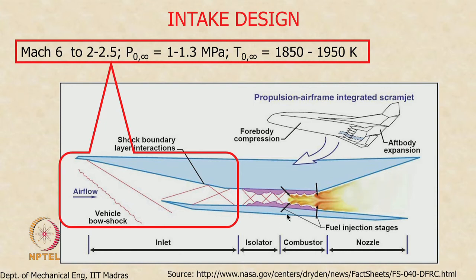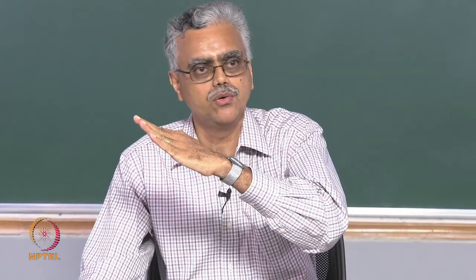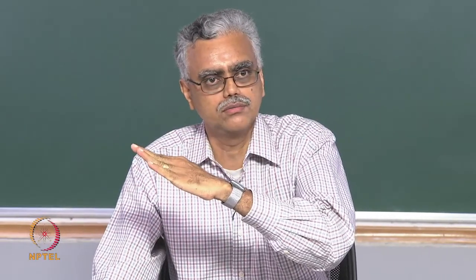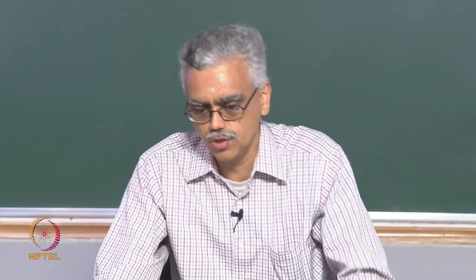In some cases, the cowl, this component is called a cowl, the cowl may extend up to the end of the nozzle, or in some cases the cowl may be terminated at the end of the combustor. Both are possible; it depends on the aerodynamics of the vehicle. So, this is the nozzle and this is the expansion surface. As the supersonic flow comes like this, then it is made to go like this, you know that that is a convex corner. So, the flow will expand against that. So, that is what it does.